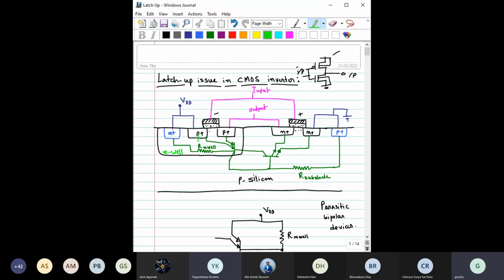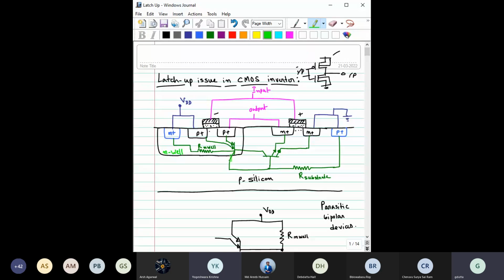P terminals are connected, one terminal with VDD, other terminal with output. This forms the emitter. The base terminal is connected, again with VDD, through a resistance. Why is this resistance there? Because this is N well, and N well is not heavily doped. N plus is heavily doped, P plus is heavily doped, N is low doped. When you have low doping and the length is significant, then you have a significant amount of resistance. So that is basically this resistance. This N plus is connected through this resistance with the base terminal.